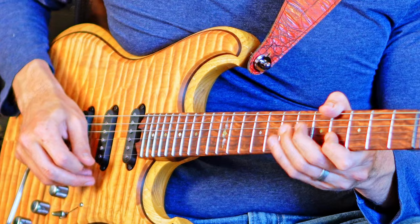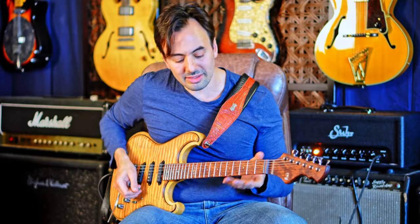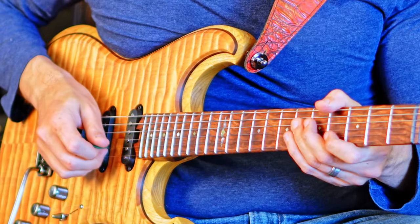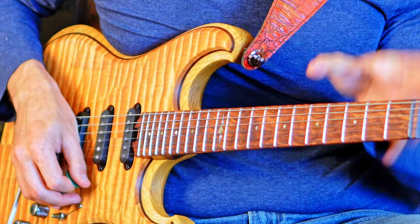Then it goes to the 4 chord. He treats me oh so mean.